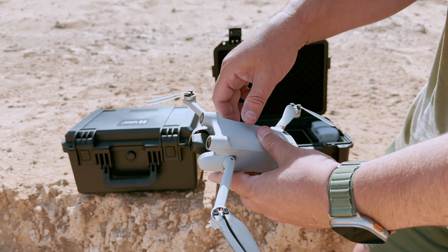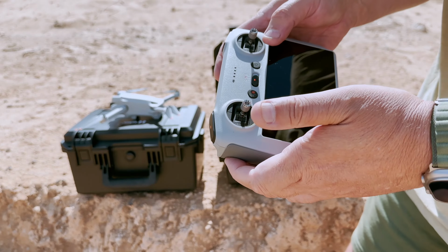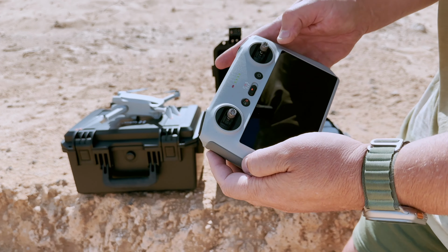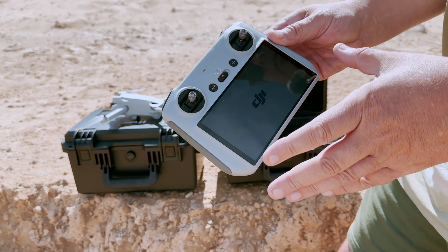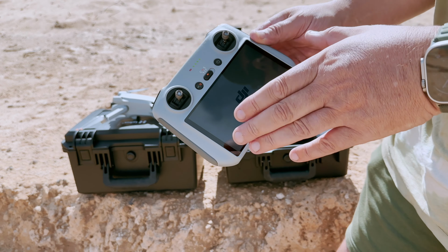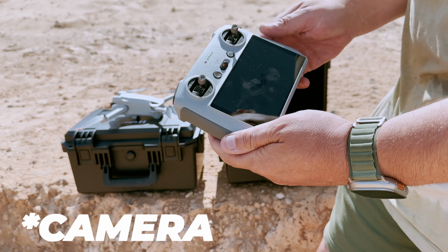Okay, we'll get our lights. It doesn't look like we've got a full charge on this battery, but that's okay for now. And we'll do the same for the controller. So 1 press and then hold down. And that should fire up, and once the drone's controller has synced with the drone, we should be able to see on the screen whatever the gimbal on the drone sees.